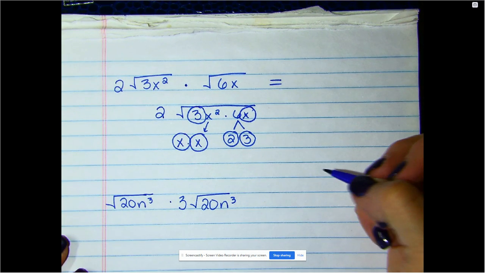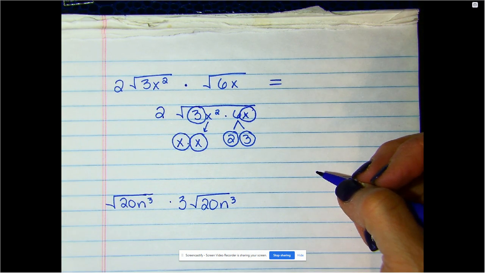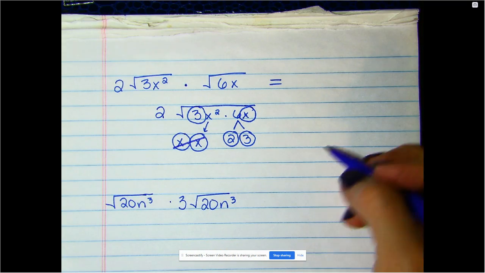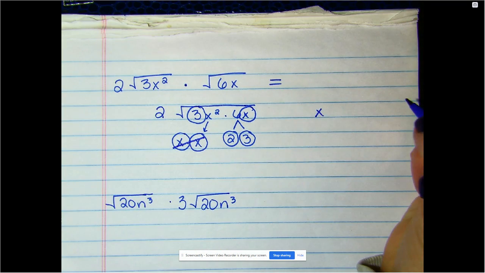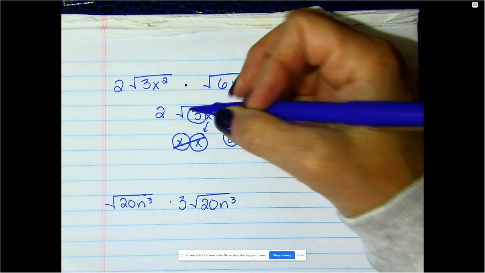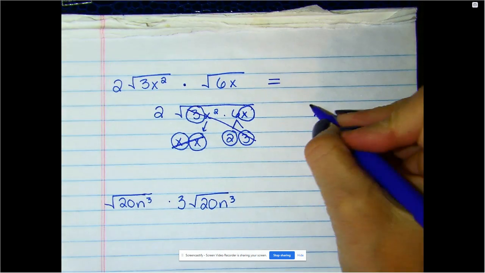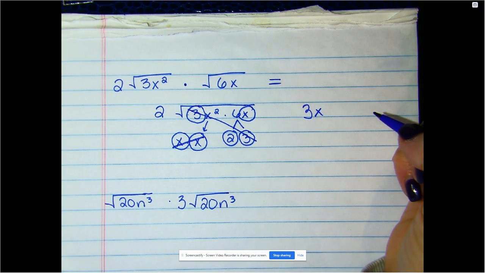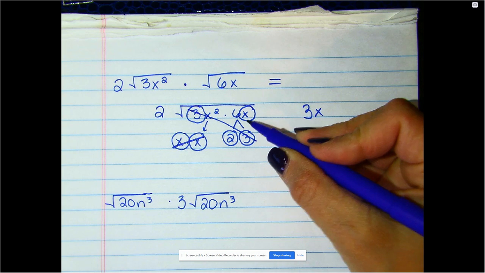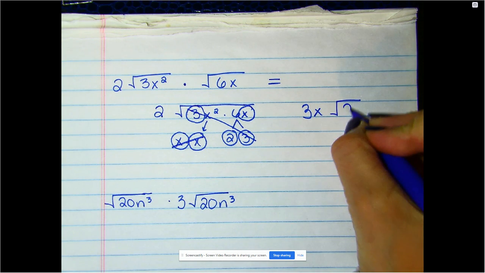All right, so back to looking for friends. We've got a couple of friends, a couple of x's right here. One gets out, one dies. Let's see what else. We've got 2 3s inside, so one of those can get out and one stays inside, one dies. And then what's left inside is the 2 and the x. They don't have any friends.